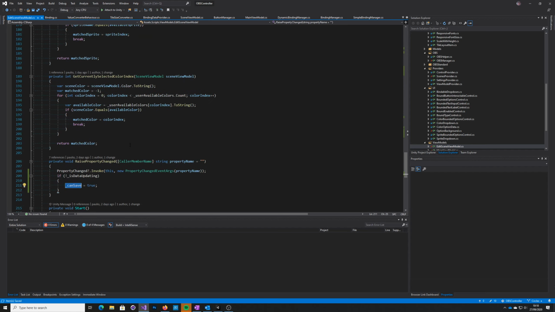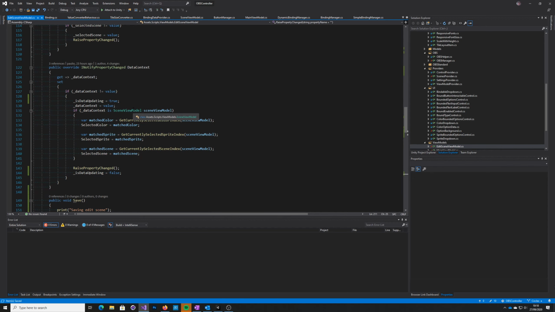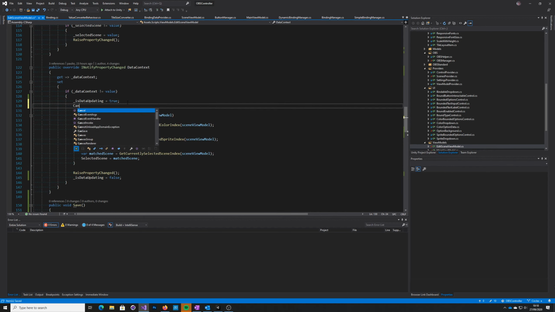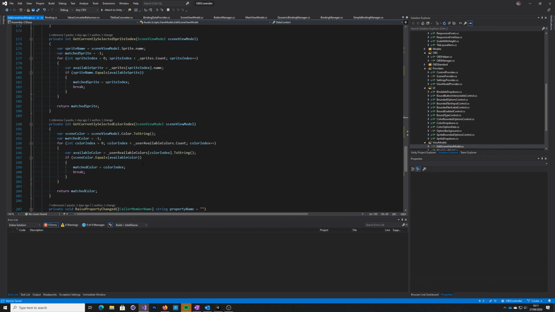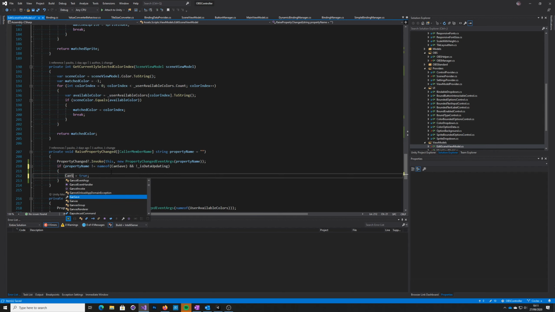And then here, so coming in with a new piece of data, we can say can save equals false. And actually, if property name does not equal name of can save, then can save equals true.